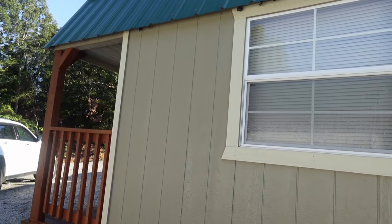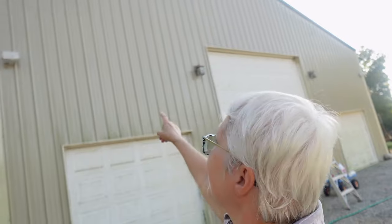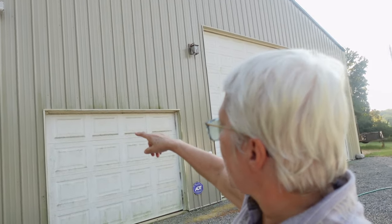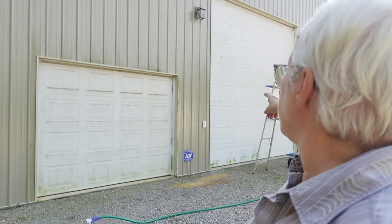On to the next project with my 30-second wash. So if you've ever hired someone to pressure wash a building, you know how very expensive it is. This building, I'm not going to be able to reach the top. Top of the middle door is 16 feet. So the worst part is the small doors and around the doors. And I'm going to try and get all the big door, but I can only do what I can do.